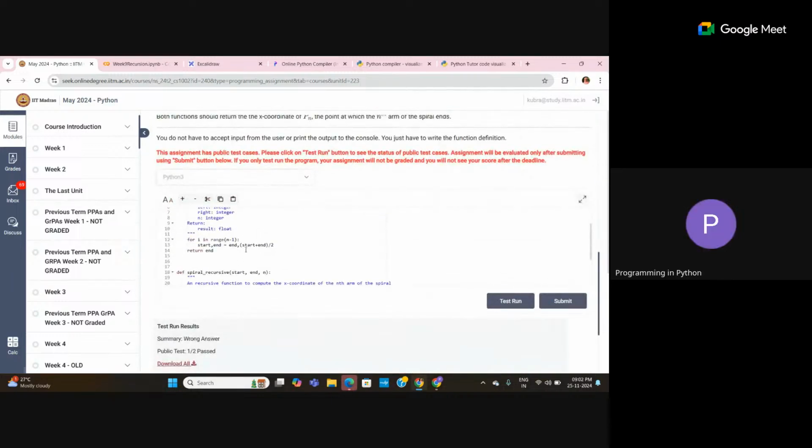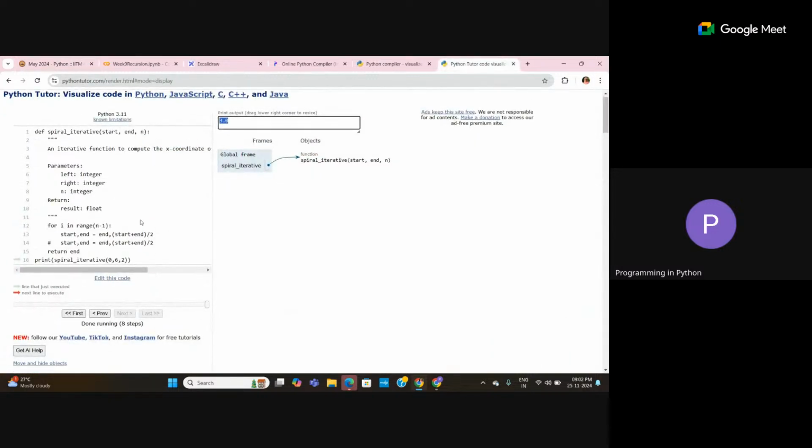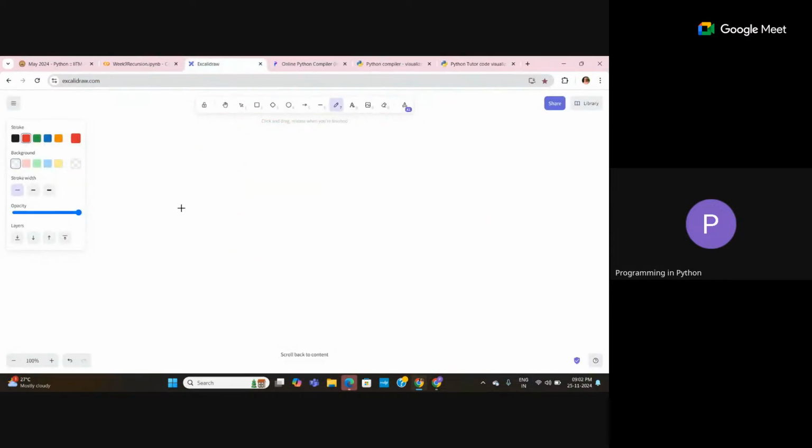Okay. So see here. I'll try this way. When we assign start equal to end and then end equal to start plus n by 2, the value for this start is actually the updated value for start, which is actually the end value.